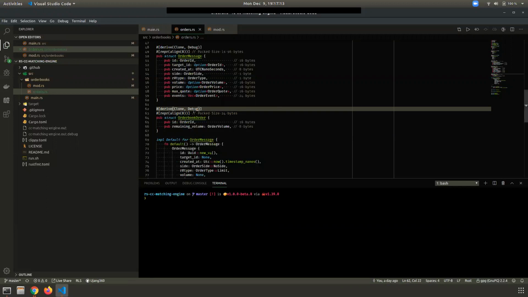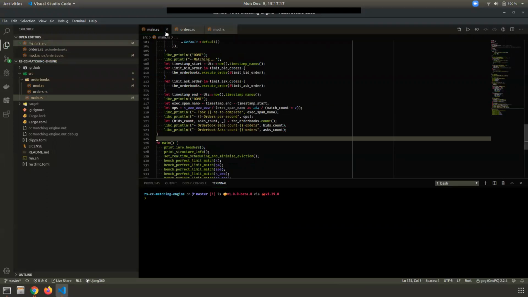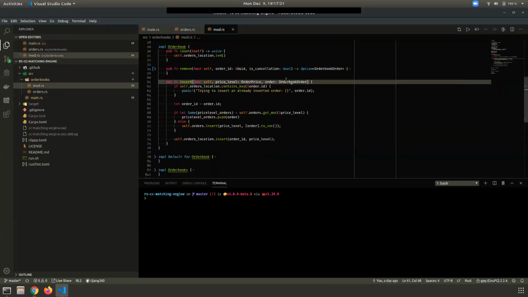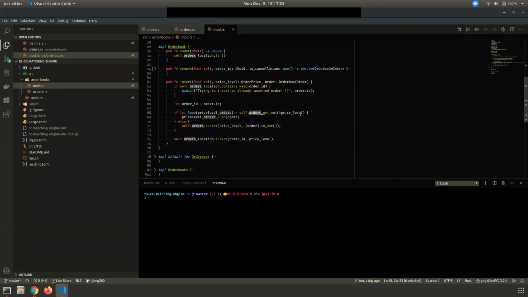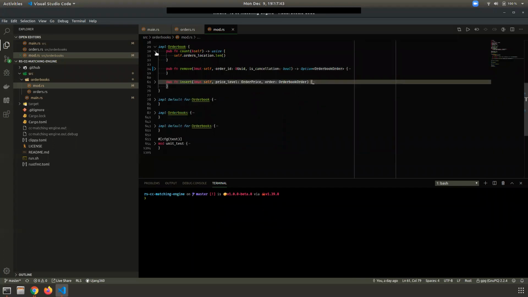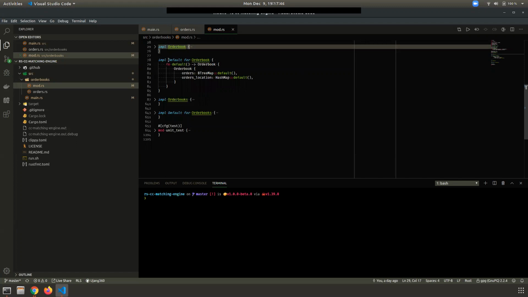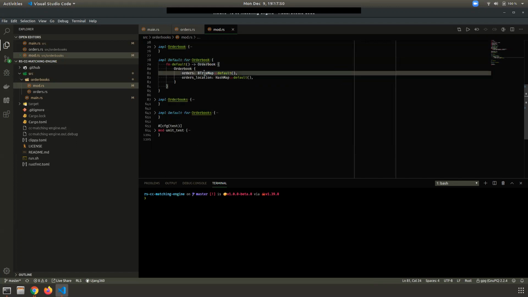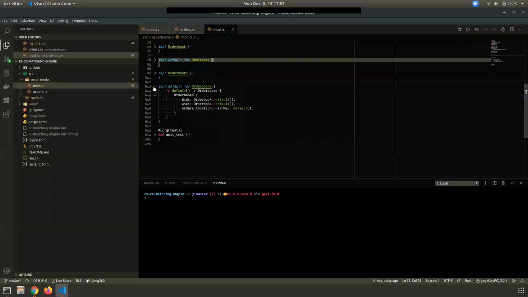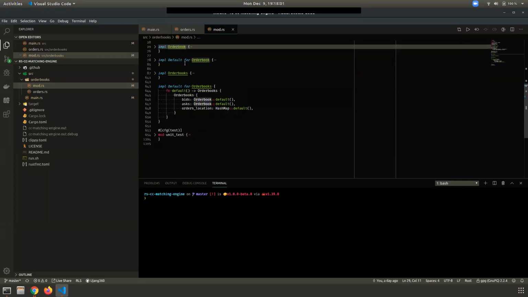Yeah. So unless the object has a Copy trait, with this semantic it will move the order book from the caller to the method. So actually, the order book is transferred to the orders, so this is pretty efficient, I think. And then implement Default for the order book. This is for order book creation. I instantiate the order book like this, pretty easy. And order books is also pretty easy because the order book has a Default trait. Then that's it.